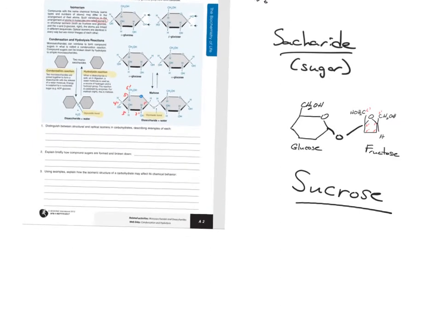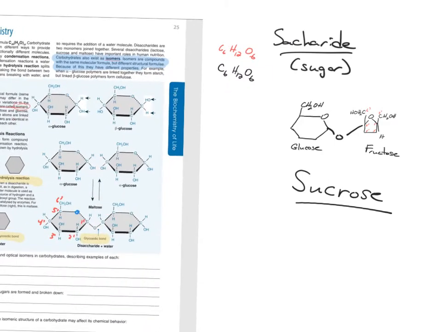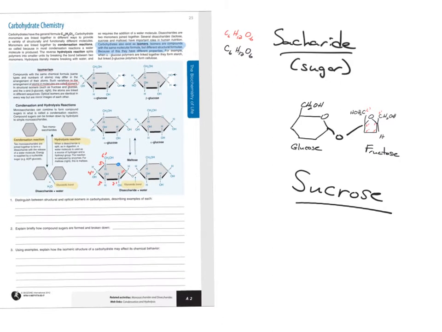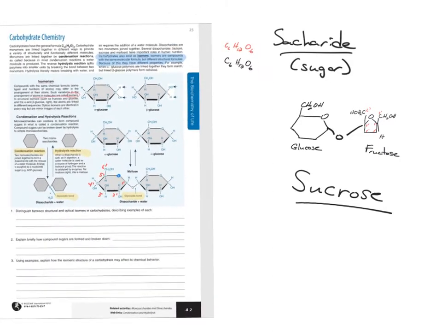Okay. So isomers are two molecules, and by the way, the definition is in the reading that you should have done already. So they have the same formulas, right? Same structural formulas, but they're different in how you put them together. They're slightly different. So there's two kinds of isomers that we've talked about thus far. There's an optical isomer. Iso means the same, right? So there's two that have the same formulas, but they're slightly different in which way they're pointing. They look like they're backwards, right? Mirror images of each other.